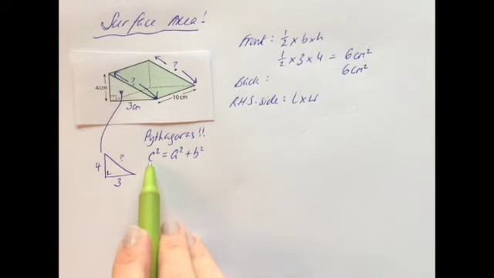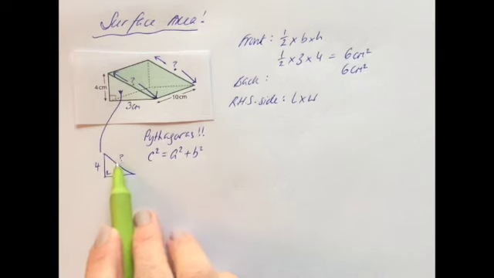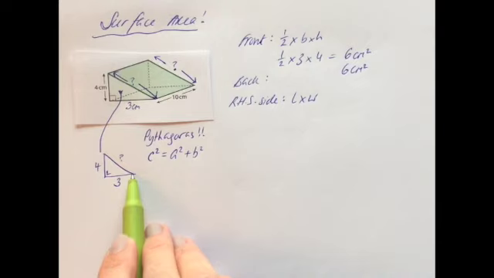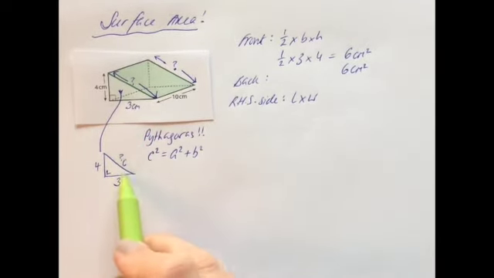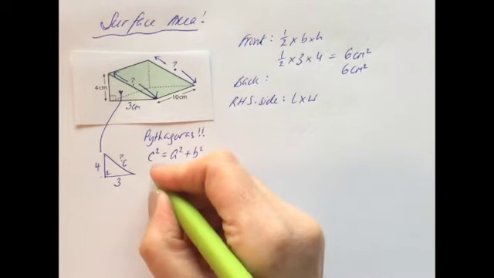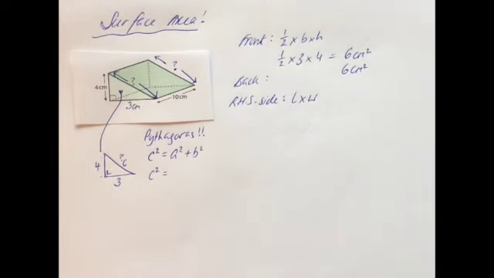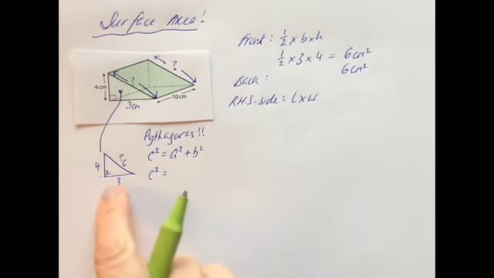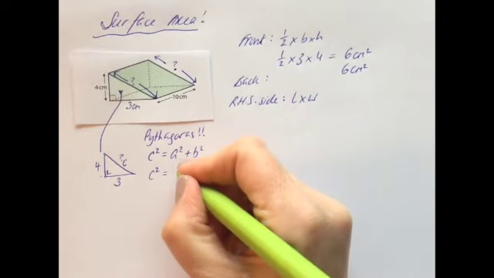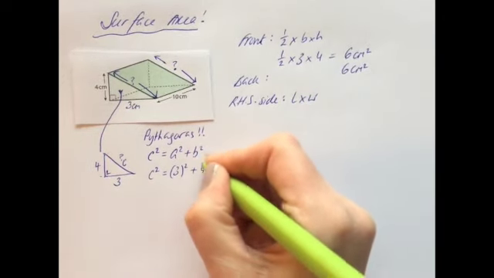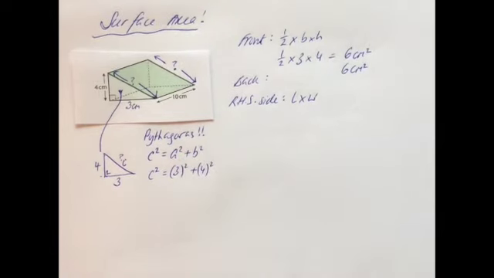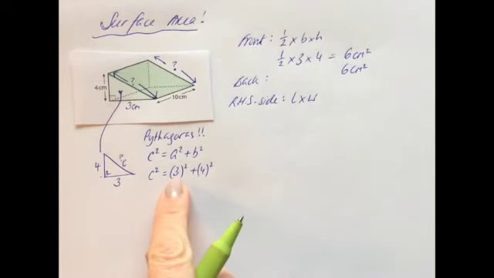So remember with Pythagoras, the C must always be the hypotenuse. In other words, the longest side, the side opposite the 90 degrees, in other words, the diagonal. So we're going to call that part C. That's the C in this right angle triangle. So let's fill it in. So obviously I don't know what my C is. And then filling in the A squared and the B squared, it doesn't matter which way round we put these in. Okay, because we're squaring and adding them together, if I do 4 squared plus 3 squared, it will still give me the same answer.